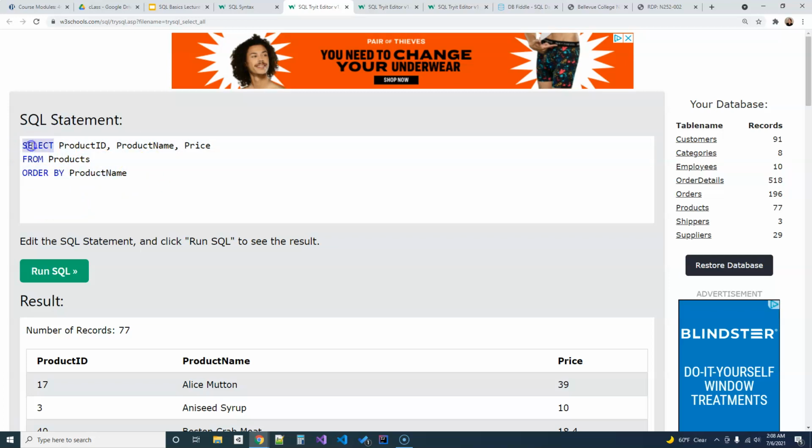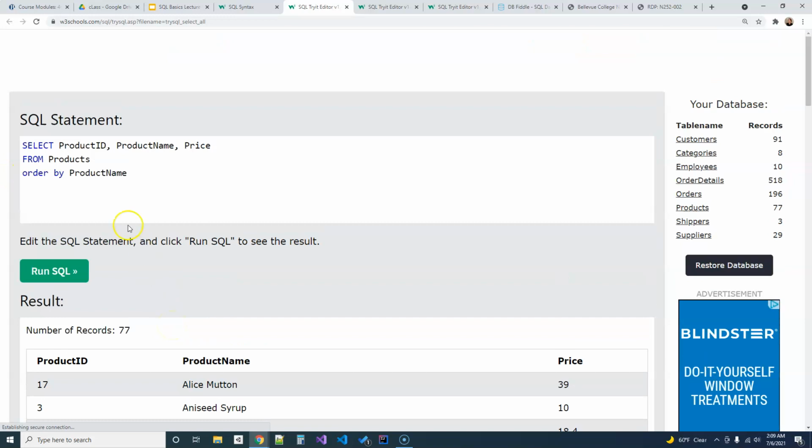And so it was very difficult to differentiate keywords from, in this case, fields, right? But now we have color-coded editors, so it's a lot easier. So you're welcome to make all of these lowercase letters. So I didn't have to type order by in capitals. I could type order by in lowercase letters. It would still turn blue to indicate that these are keywords, and when I run it, it works the same.